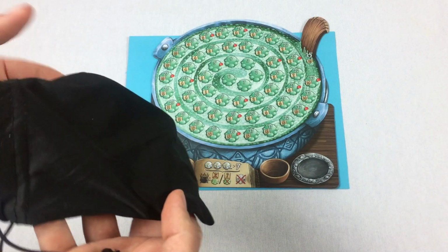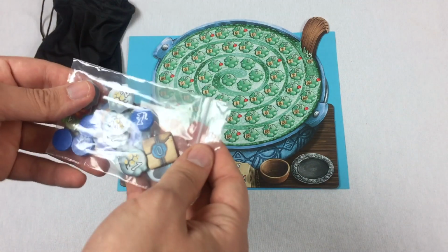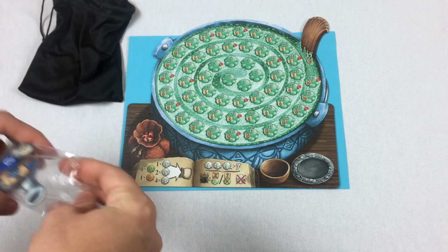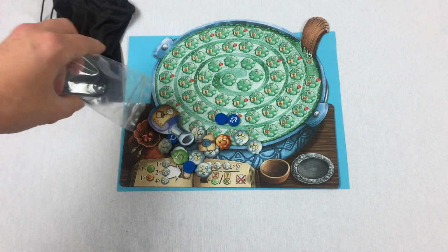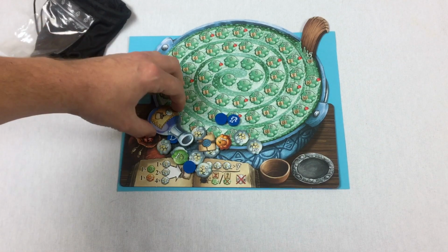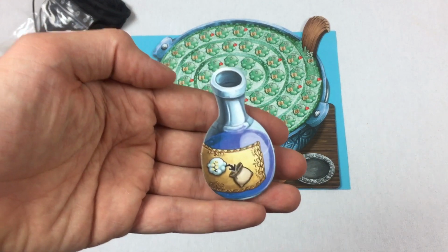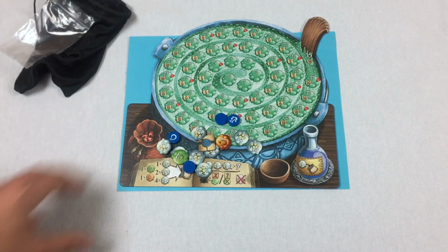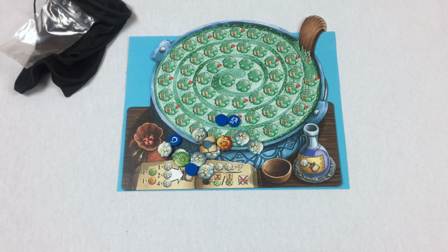This is just an empty bag right here. And then as I told you before, we have this bag full of player pieces. So let me tell you what is inside of here. Each player should have this flask. It has a full side and an empty side. The game starts with that on the full side like that.